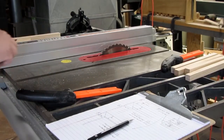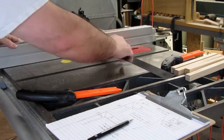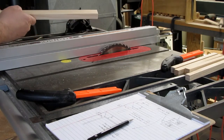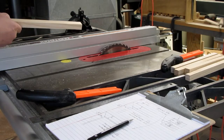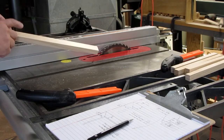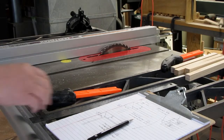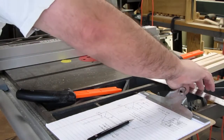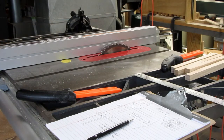Now to take these bigger pieces down to 5/8 of an inch thickness, I've got to pick which side is the better side. I think I'm going to plane these. They've got a lot of gouges in them, so I better make these a little bit bigger than 5/8 of an inch. So I'm still going to have the better side towards the fence. Okay.